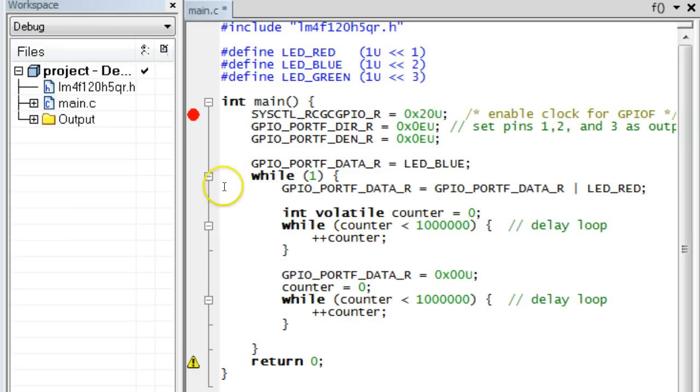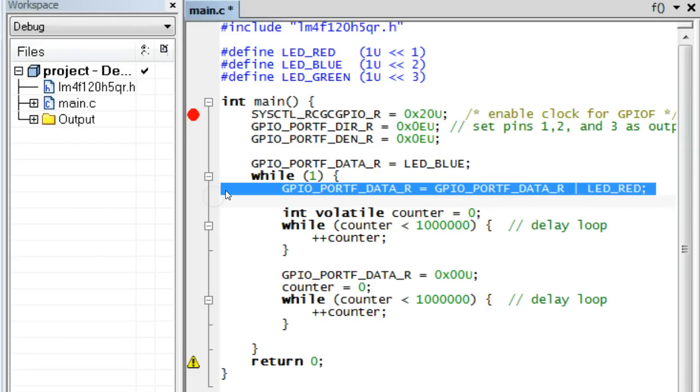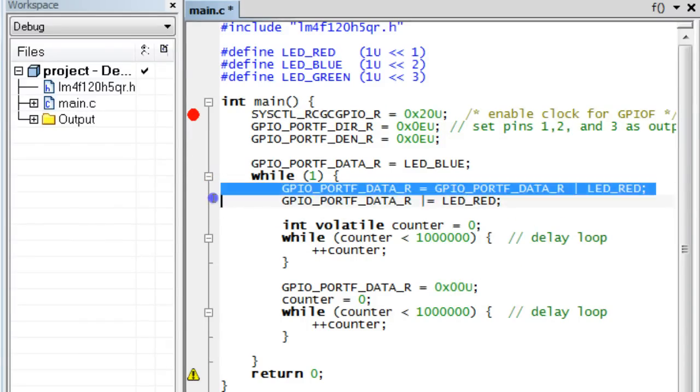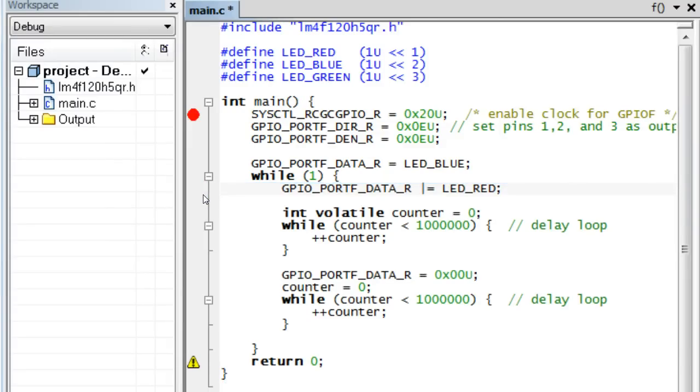Please note that this trick works only if you can actually read from and write to the GPIOF register, so you need to check in the datasheet that this register has read-write permissions. The C language provides a special abbreviation notation for assignments in which the left-hand side also appears as the first argument on the right-hand side. You can use the operator-equals notation, which means exactly the same as the line above. So finally, here is the most succinct code for setting the LED red bit in the GPIOF register. Please remember this as a coding idiom for setting a bit in C.